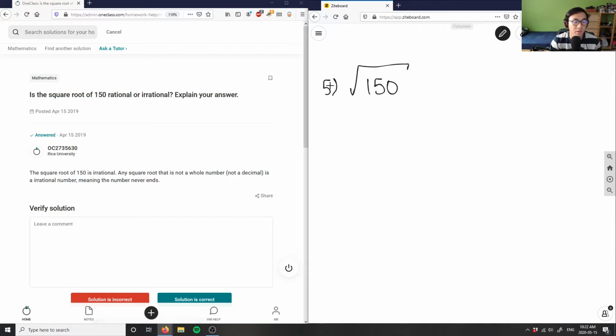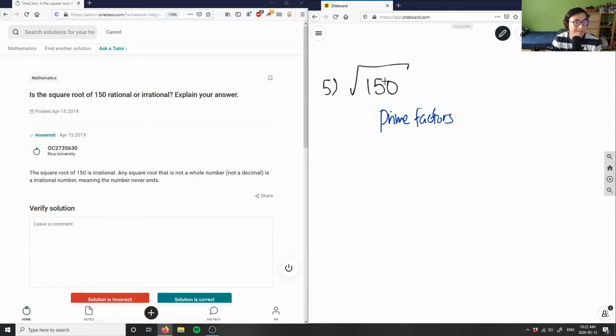So what we want to do here, first we have to figure out, is the square root of 150 a perfect square? And in order for us to do that, we can use a couple of strategies. We could use prime factors. We can use long division to figure this out. Personally, I like the simplified radical form better, so I'm going to take out the prime factors of 150 here.